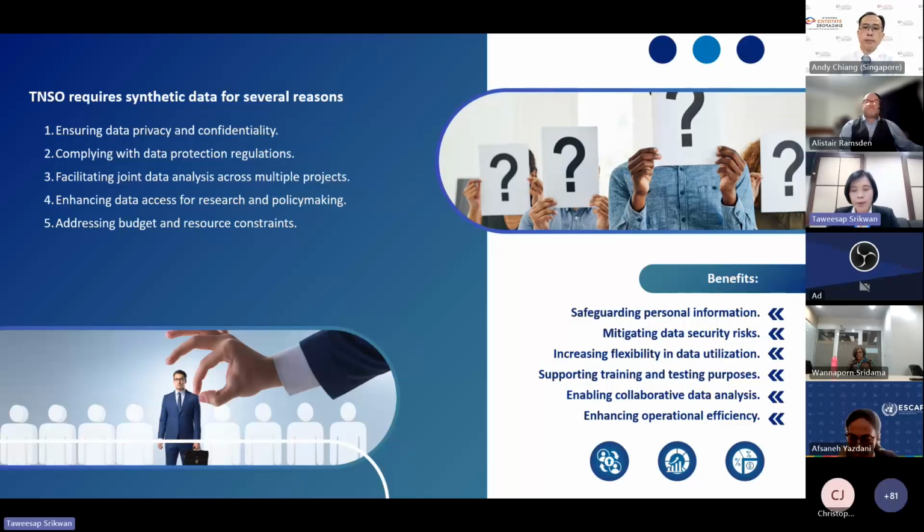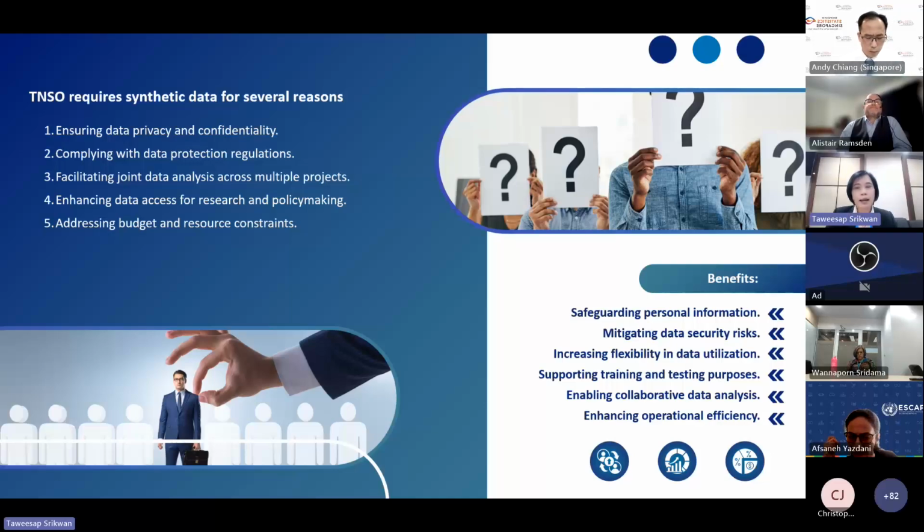It also helps us reduce security risks when collaborating with external partners, as we can test systems without the fear of data breaches. This flexibility extends to training and system testing. When using real data isn't feasible, we can simulate real-world scenarios with synthetic data, making our processes more practical.